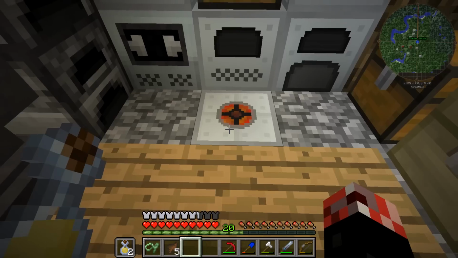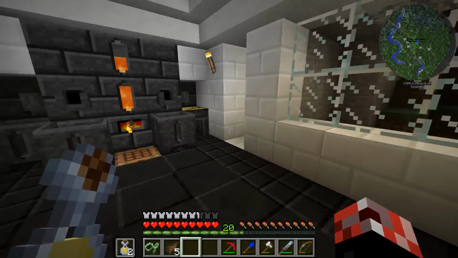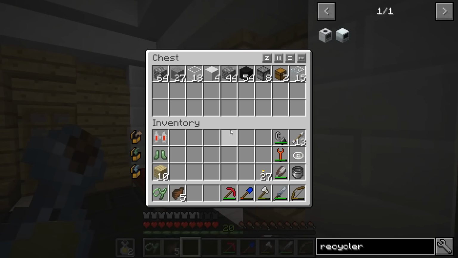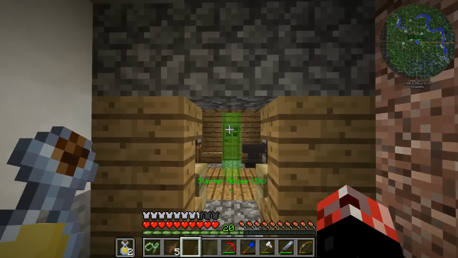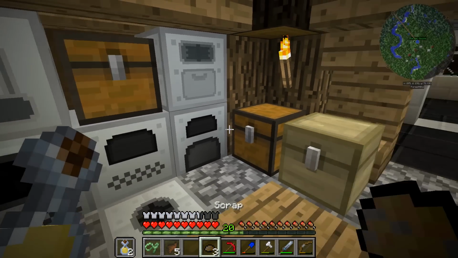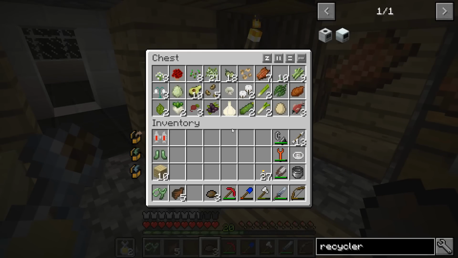And we have a way of getting ourselves little scrap boxes and pretty interesting stuff. So, yeah, I'm pretty happy with that. I'm pretty happy with the fact that we can just scrap things for goodies now. Especially if we have a bunch of cobblestone, we could put it in there. Three more bits of scrap. Hey, nice one.